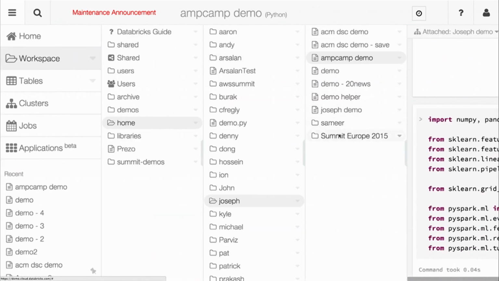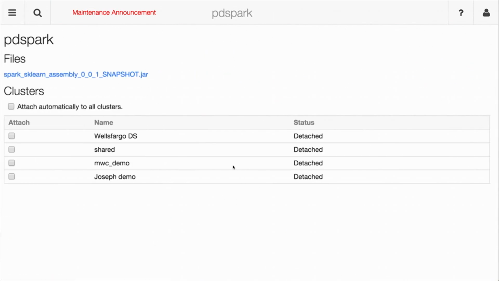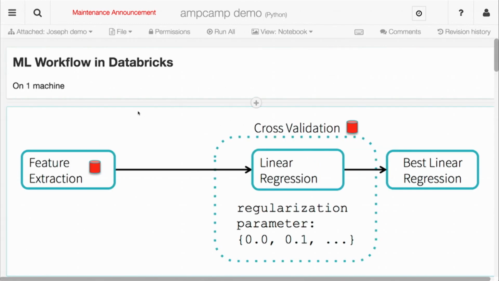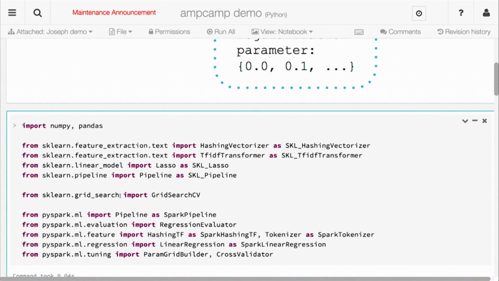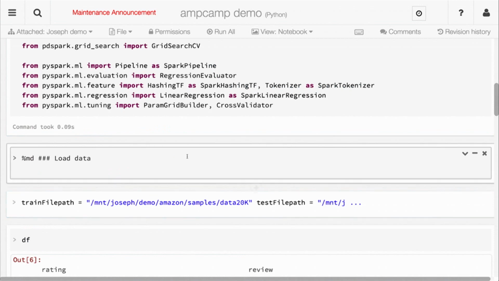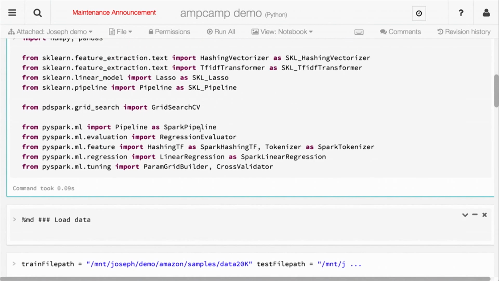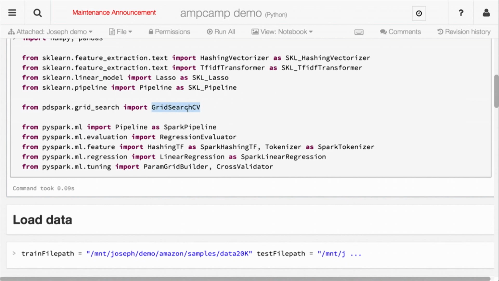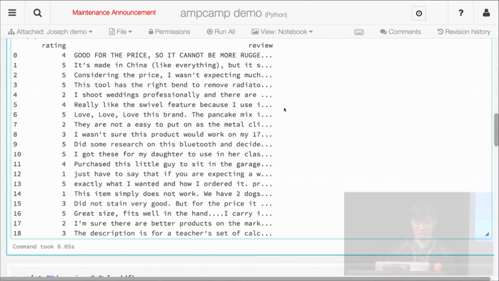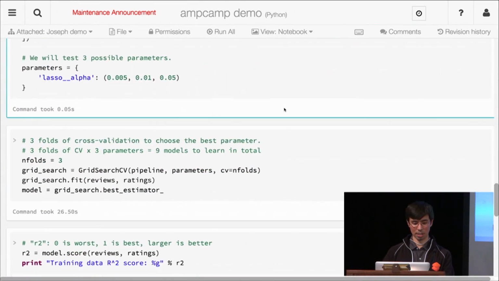The one thing I will do first is, sorry, I had forgotten to do this. I'll need to attach a library to this cluster. Once it is attached, I'll be able to import a grid search CV class with the same name as the Scikit-Learn one, but which will essentially do the distributed computation and hide the difficulty of it under the hood.